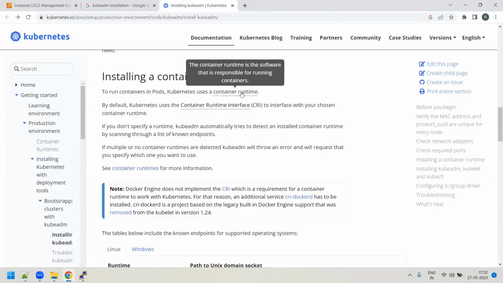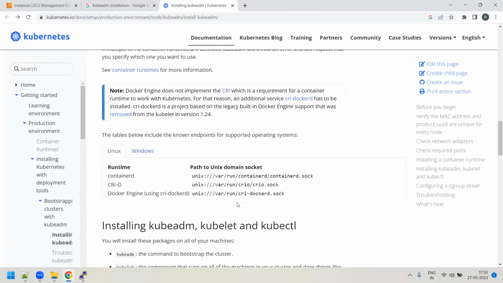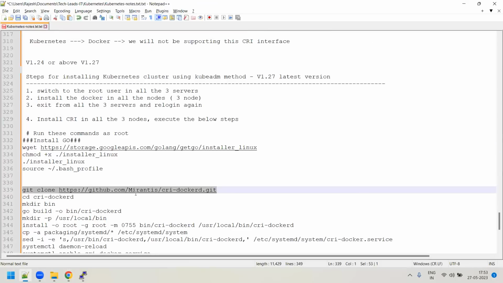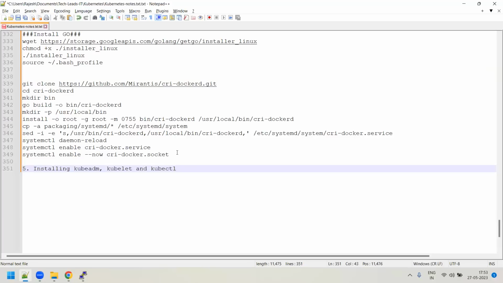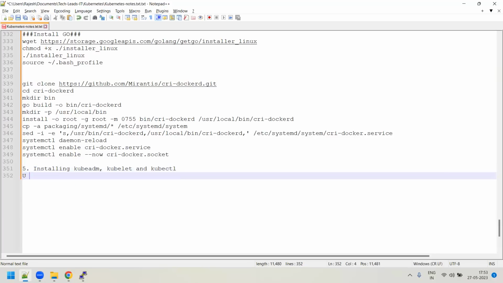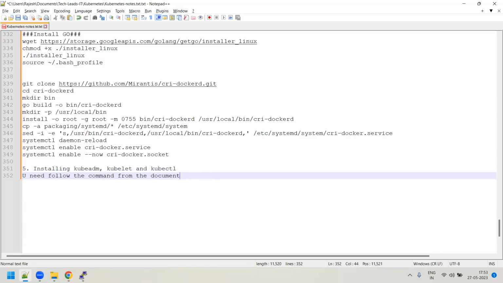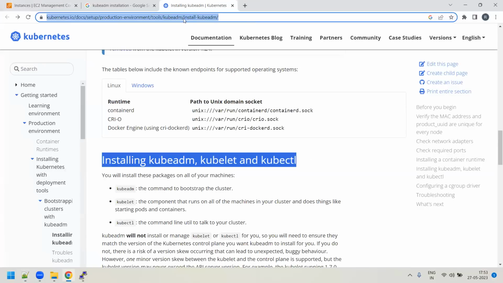It means that you have installed your Docker, you have installed the interface also. So once this is installed, finally what you have to do is install your Kubeadm, Kubelet, and kubectl. This is the main thing, guys, which you have to install. Again, do you have to install in all the 3 servers? Yes, you have to install in all 3 servers. Come here. Step number 4 is okay, CRI. So step number 5. Yeah, 5, you need to install the whole Kubeadm, kubelet actually. So you need to follow the commands from the documentation itself. I don't need to type everything, so you can just follow from this document.